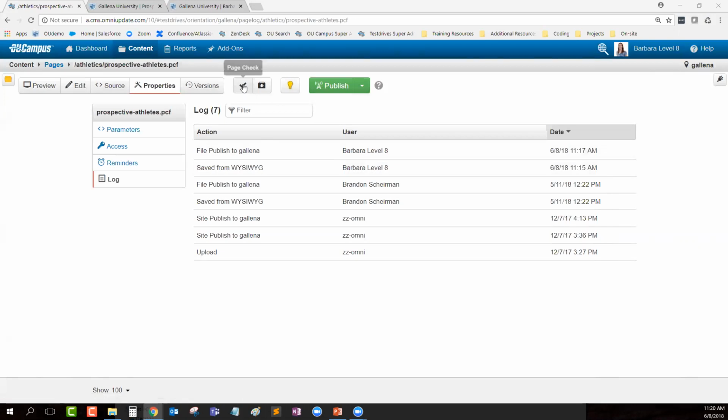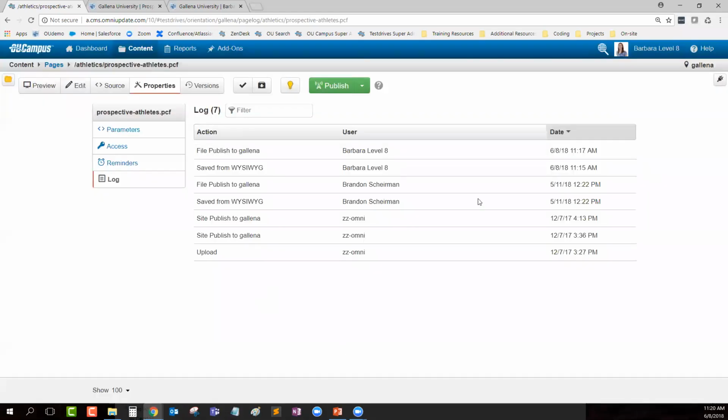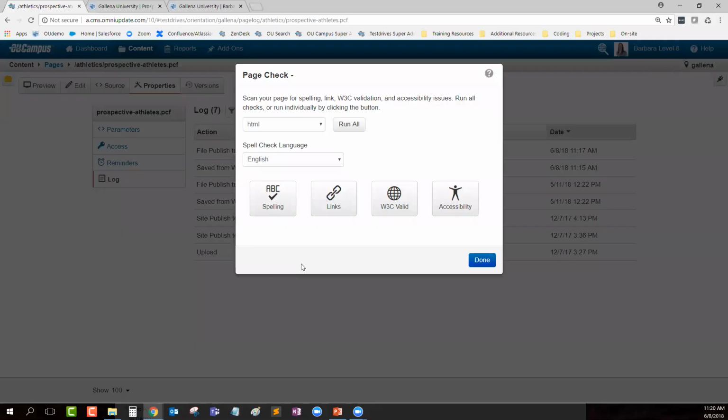Other things that I have here in my Page Actions toolbar, I have my page check. So if you do not have a publish button, you don't get to see these 4 buttons. You'll never see that dialog box. Instead, you send it to someone else. So I'd recommend if you have a submit button, click page check. You get the exact same checks. So you can check the page before you submit it to the next person.